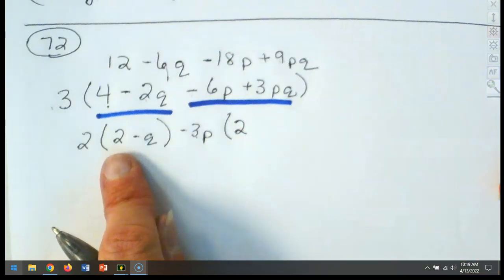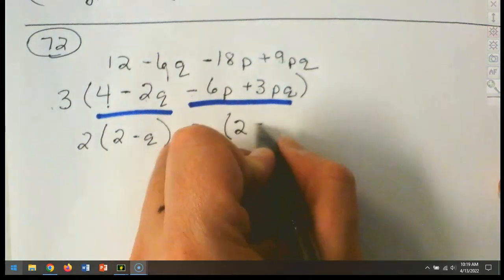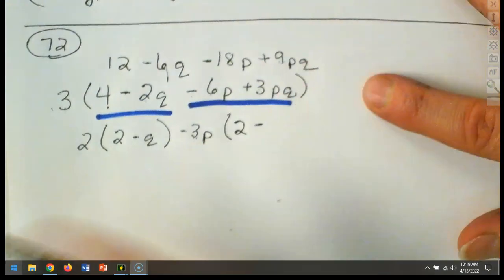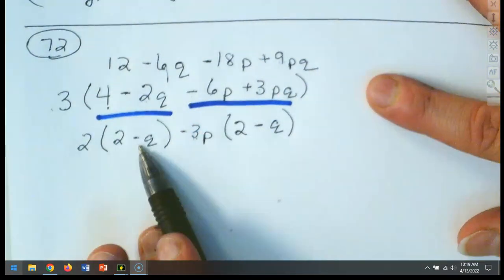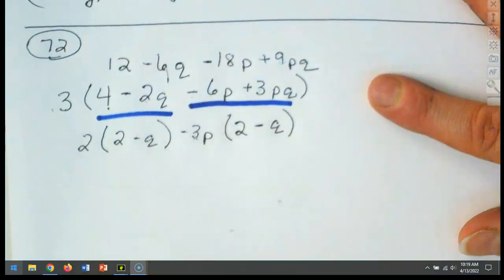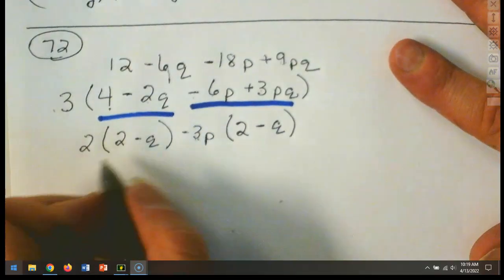What about the next one? 3 divided by negative 3 leaves you with a negative 1. And the p's are gone, so that left you with a negative q. Are these groupings the same? Watch your signs. 2 is positive, q is negative. So are they the same? Yes. Okay. So these can go together.